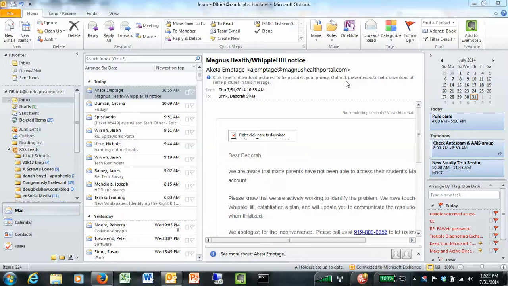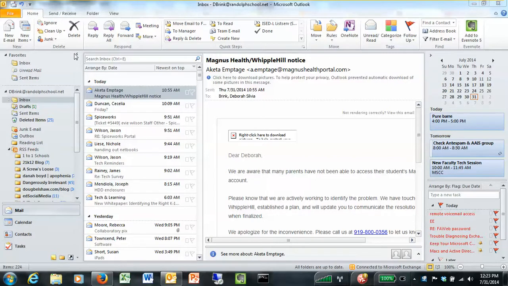This video provides an overview of managing your email in the Outlook 2010 application. The first thing that you should notice is the major difference between Outlook 2010 and the previous versions is that you now have this set of ribbons just like you do in the older versions of Excel and Word.